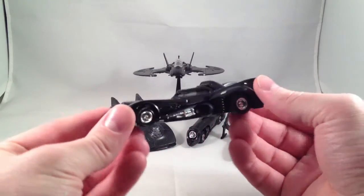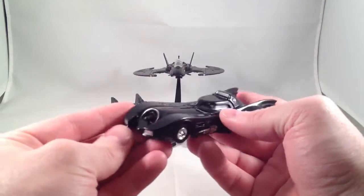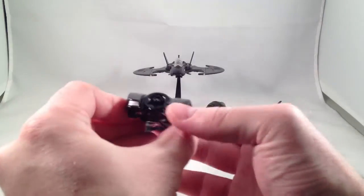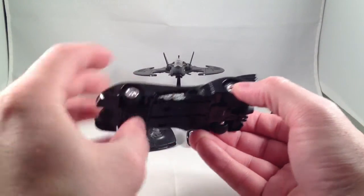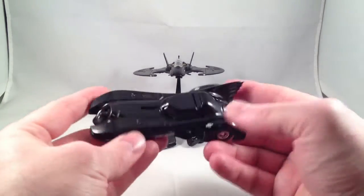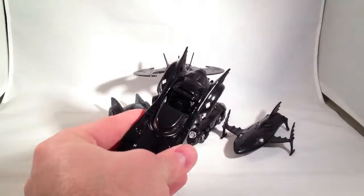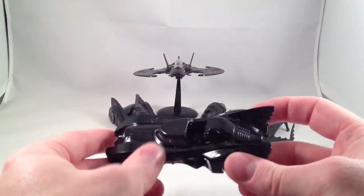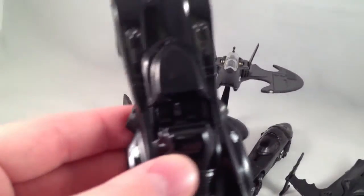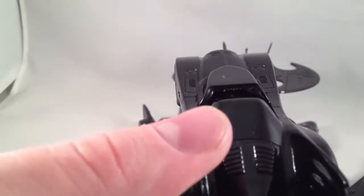I love how detailed this car is — I hope it's coming across on camera. It's got lots of little nice sculpting bits. It's got silver painted headlights and rubber tires, which is cool. The main body feels like it might be metal. It's got a sliding open canopy. There are seats sculpted inside, a console, and a steering wheel. It looks like there might even be a sticker or some paint on the dashboard.